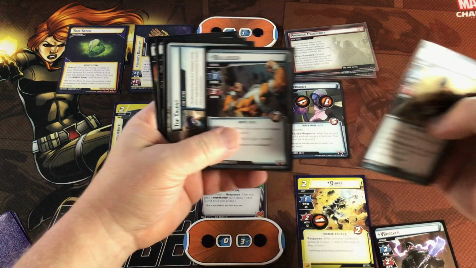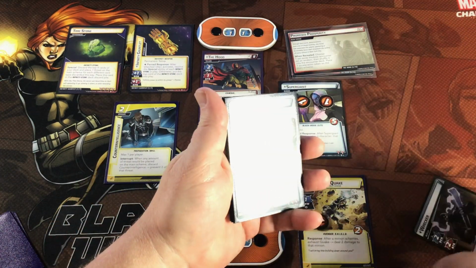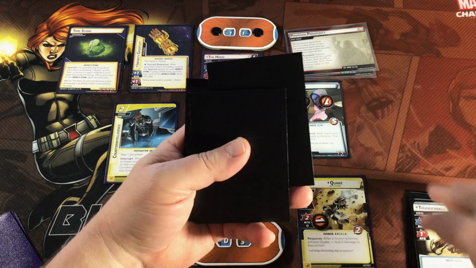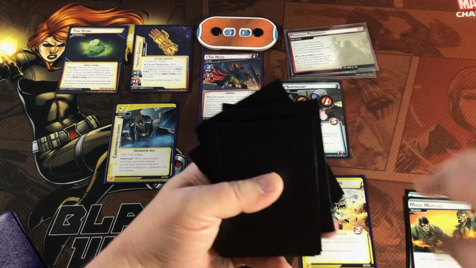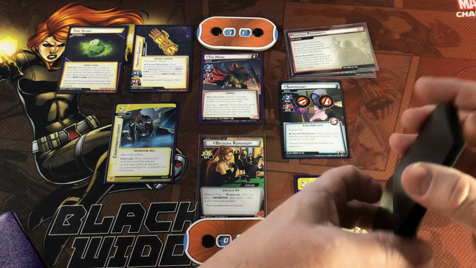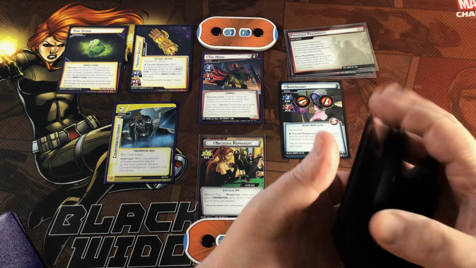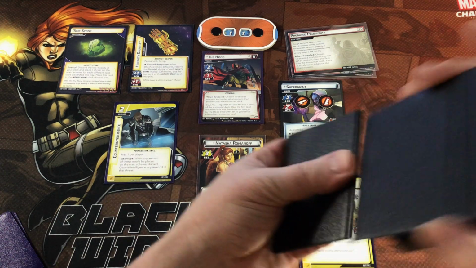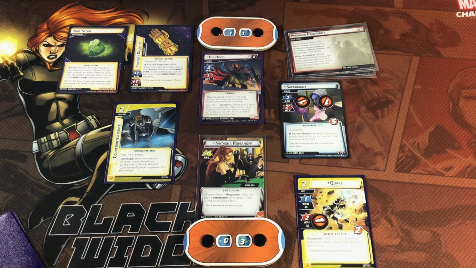So we have Thunderball, Bulldozer, Top Talent, Pile Driver, Magic Muscles, and Combined Effort, along with the Wrecker, who will get shuffled in to our encounter deck. Bear with me while I shuffle. That, and that. And we put one acceleration token on the main scheme, is what they're telling us to do.